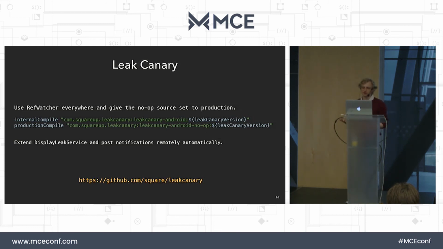We actually just swap out the source sets. So we don't really abstract to interfaces. Like I said, we just have concrete types that we swap out the source sets on. So in the internal compile, we just provide the real LeakCanary. In the production compile, we just provide no-ops. By default, it'll provide you a notification, etc.